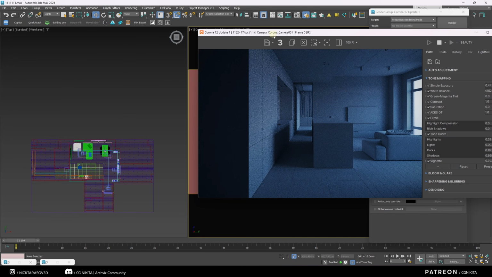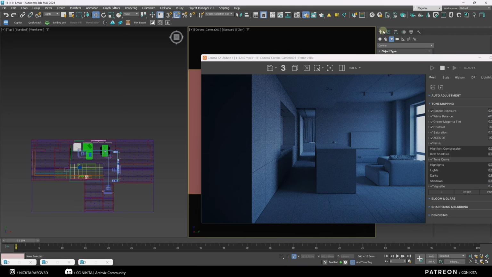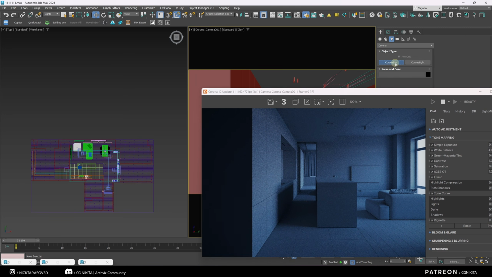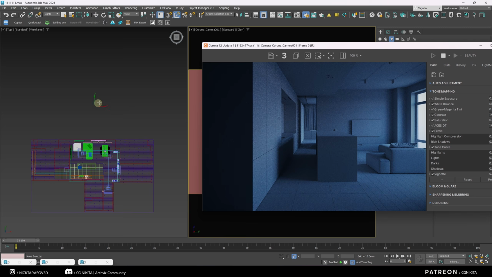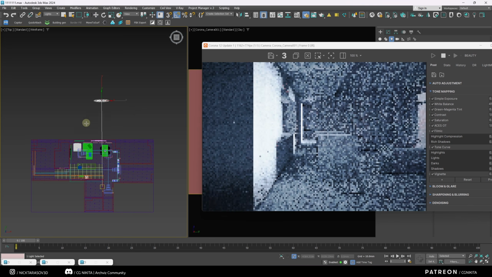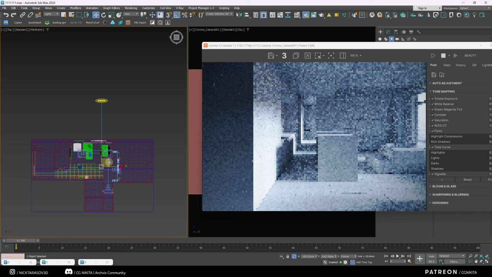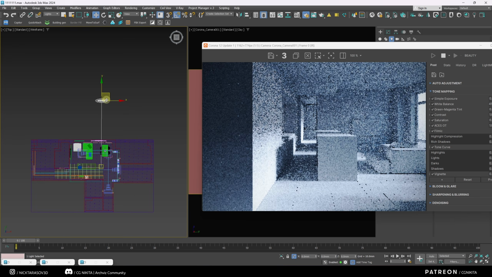And now I'm going to add a new sun to our scene. Let's change the position of the sun and its targeting.